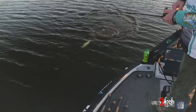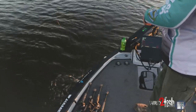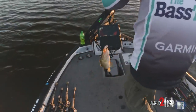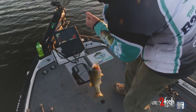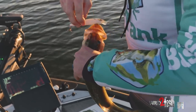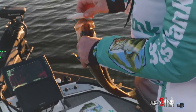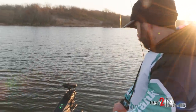You know, just a general rule of thumb that I have is the higher the fish is in the water column, the more active they are, the more aggressive they are. The fish that are up in the water column are a whole lot easier to trigger that strike. That fish was sitting 4 foot deep. We're in 15 foot of water here.